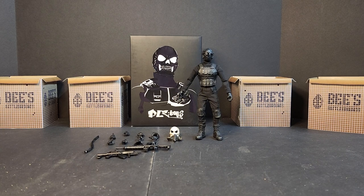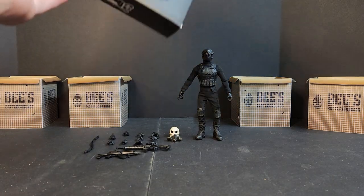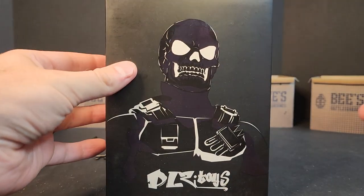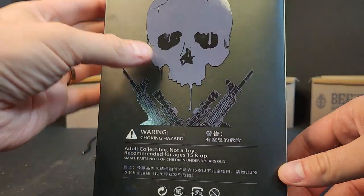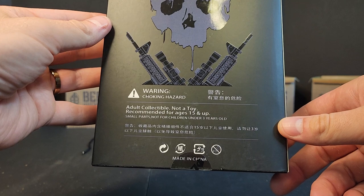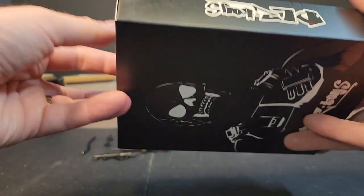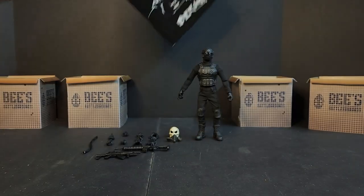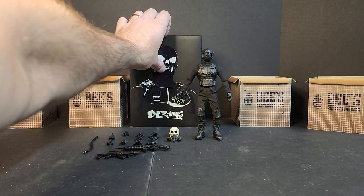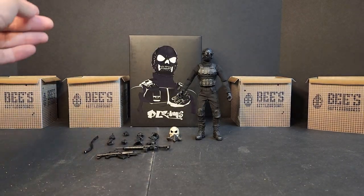DLZ Toys Skull Sergeant — I don't know too much about it, but it's an awesome figure. It's a lot of fun. Got this black and white box with the DLZ Toys branding. On the back, you get this sick logo with some skull and cross rifles going on there. Not much going on on the bottom or top. And then inside, just black — had a plastic tray with all the goodies in it, and it came with a good bit.